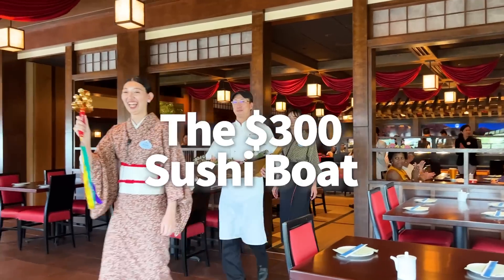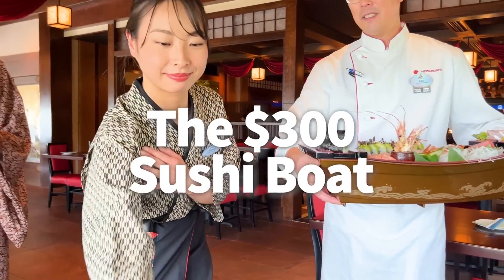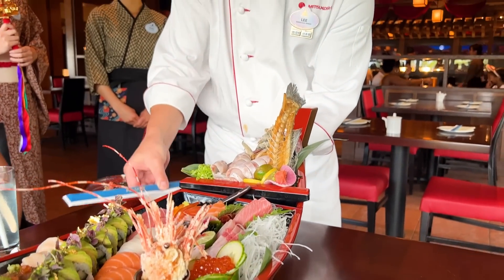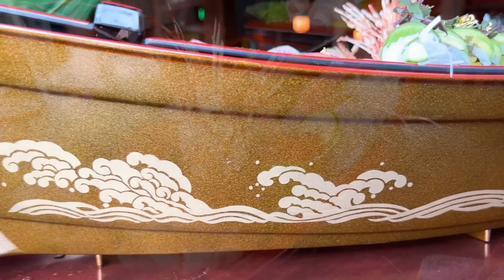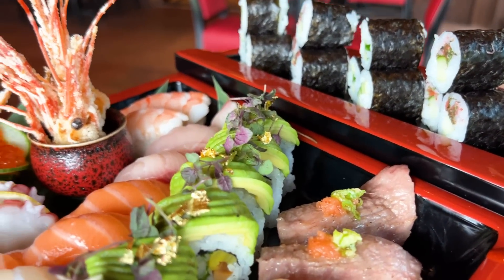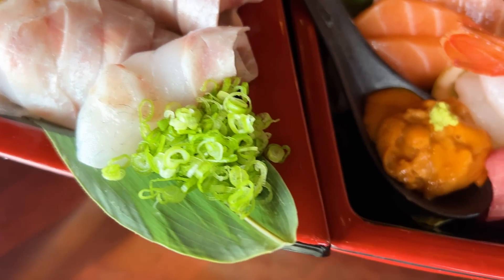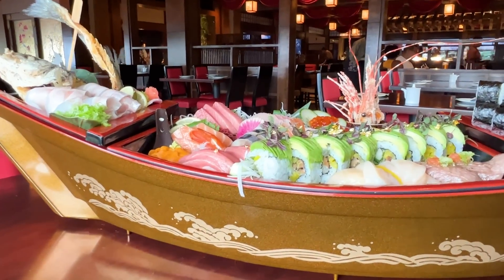You might have been seeing a rather large sushi boat floating around on the internet covered with so much sushi it'd probably sink a real boat. This sushi boat, called the Fune for 4 to 6 Chef Special, is from Shikisai, and yes, we did order it. When the boat comes out to your table, there's a little celebration with cheers and bell ringing before the chef explains all the different offerings aboard the ship. Honestly, this is easily some of the best sushi you're going to have inside the Disney bubble. The fish has a velvety, buttery, smooth taste, the variety is stunning, the presentation is fun and colorful, and some of the fish has actually been flown in from Japan to guarantee an authentic tasting experience.